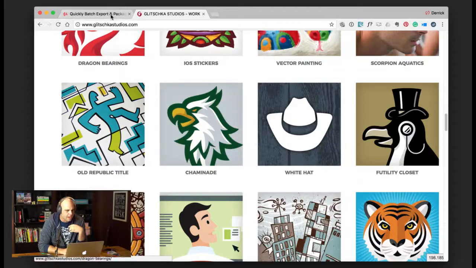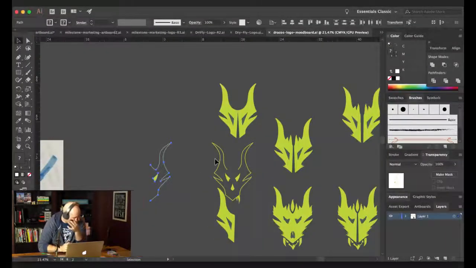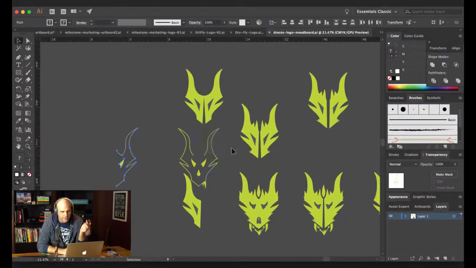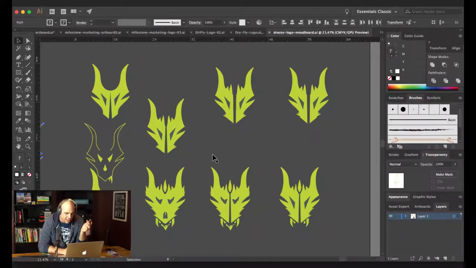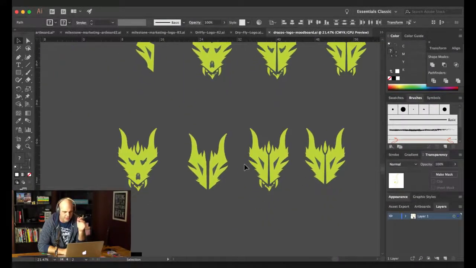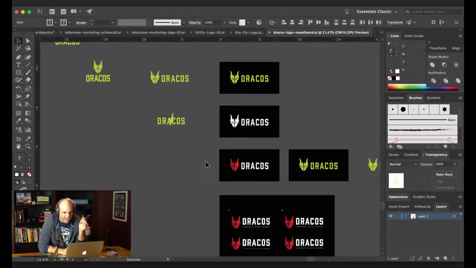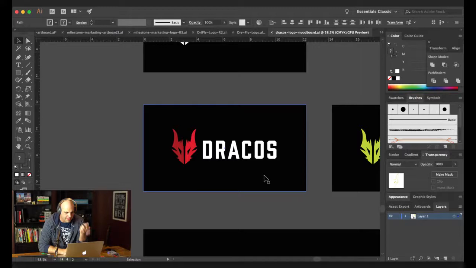And so I was inspired by that. I watched a tutorial or, I don't know, saw something, and I was like, hey, I'm going to try that. So that's basically how I approached this Dracos logo. I did a bunch of stuff, added the horns and all the crazy fangs and stuff. It just got real busy real quick. So then I simplified it, brought in some text, and that is the logo.